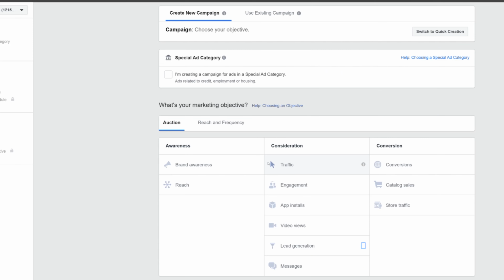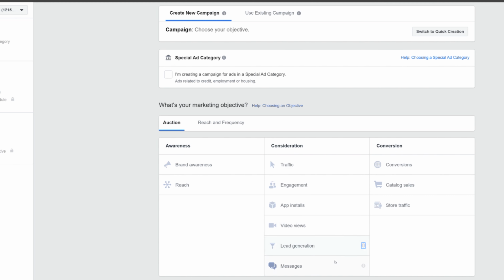Step 1, identifying what you're trying to solve for is relatively easy. All you need to do is look at what you're trying to achieve with the Facebook ad campaigns you're looking to place. For example, if you're looking to drive video views with your Facebook ad campaign, you would want to try to solve for more video views at a lower cost per video view. If you are looking to drive traffic to a landing page on your website with your Facebook ad campaign, you would want to try to solve for more landing page views at a lower cost per landing page view.